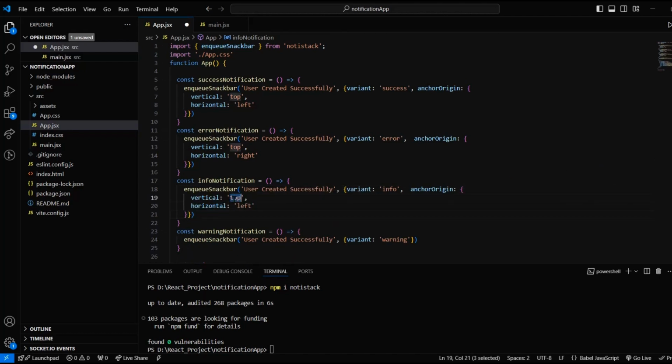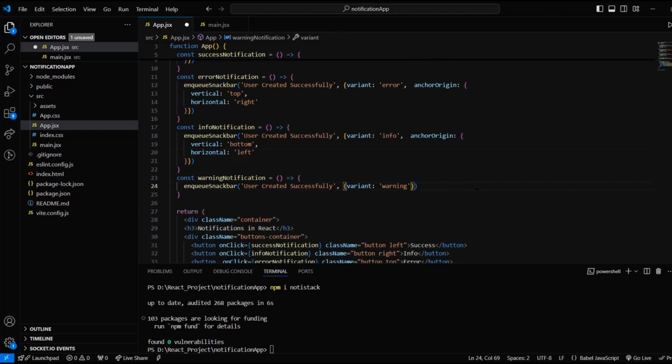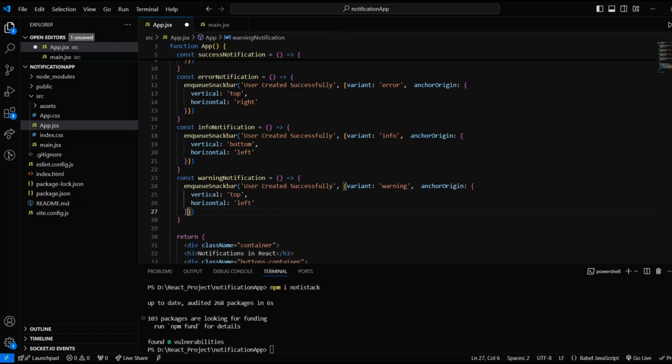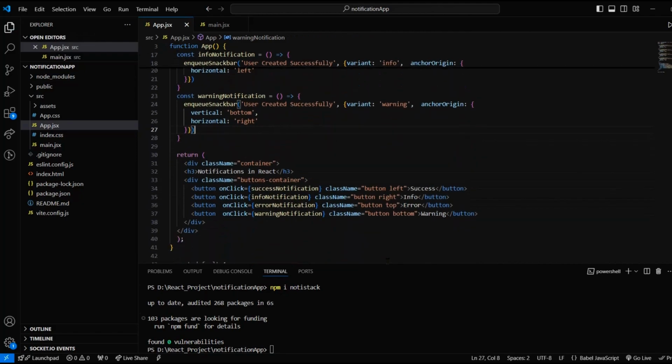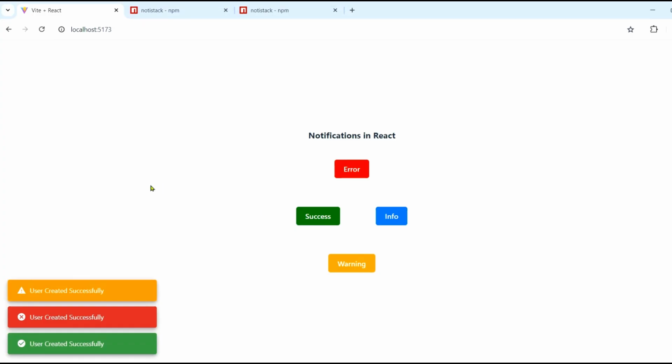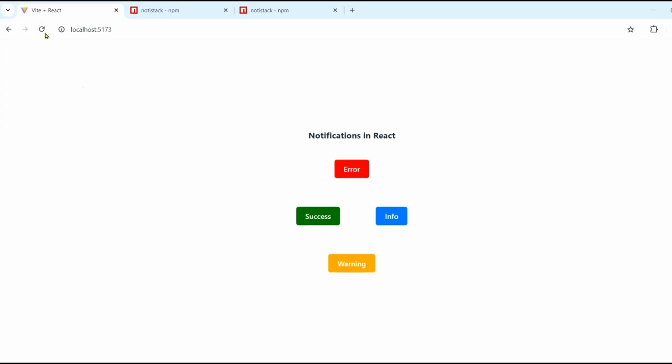I'll say bottom left, and for this I would say bottom right. Now let us see. Open this one, let's refresh.